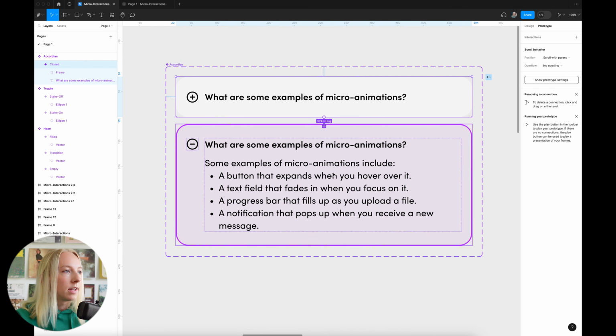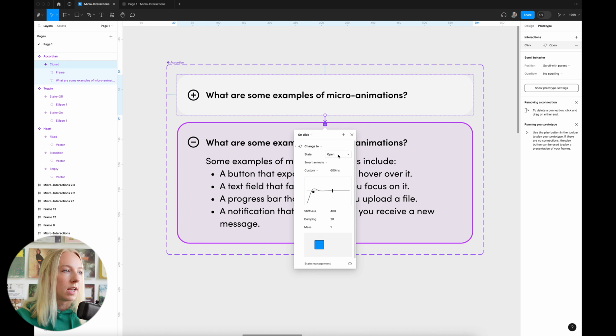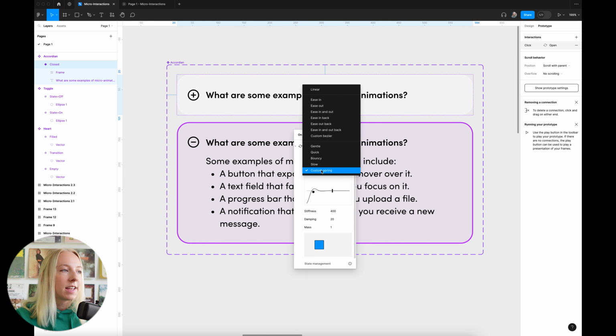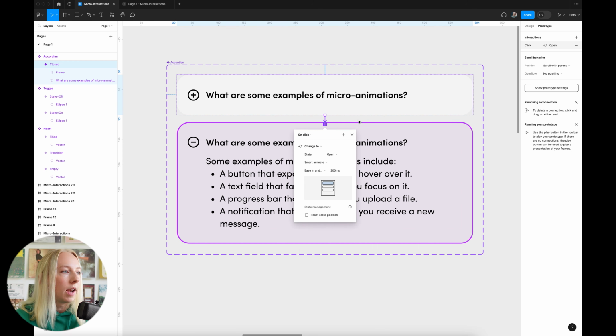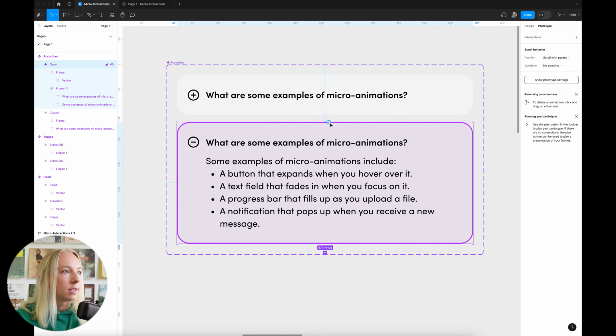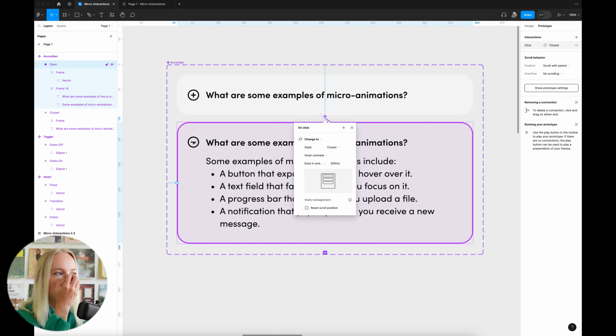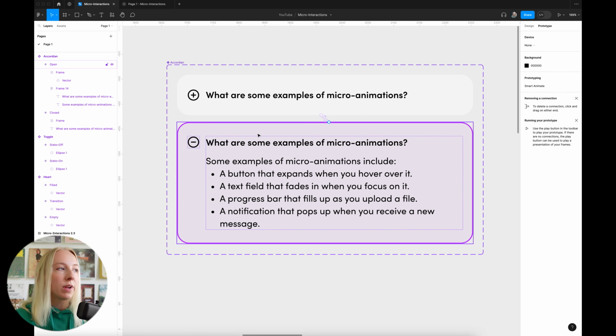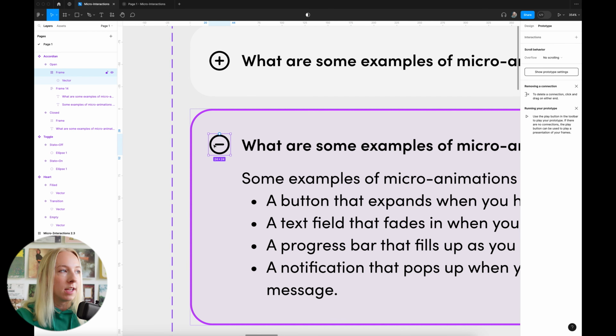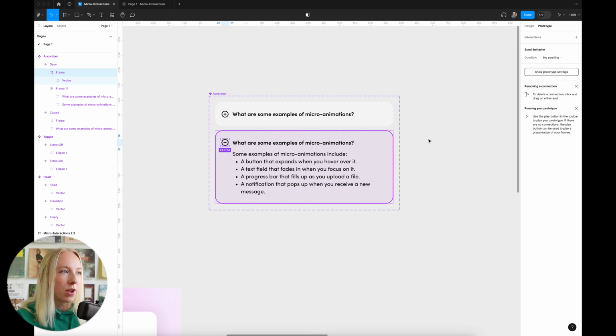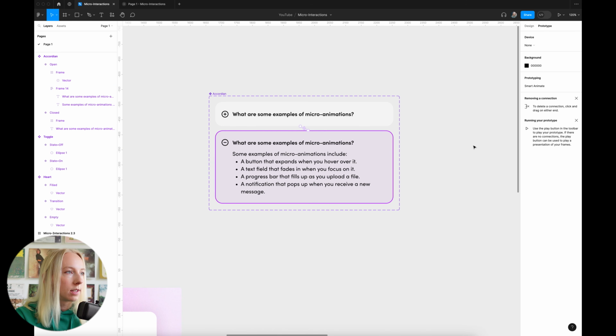So anytime this is clicked, we want to change the state to open using Smart Animate. Instead of this custom spring, we're just going to use ease in and out. I think that will be nice. 300 milliseconds should work. And then we want to do the same thing going back so that you can close it as well. And we could really center that action on these icons so that you have to tap on them. But in this case, I don't think we need to. I think tapping on the whole question should kind of bring it open. But anyway, let's see how this looks.